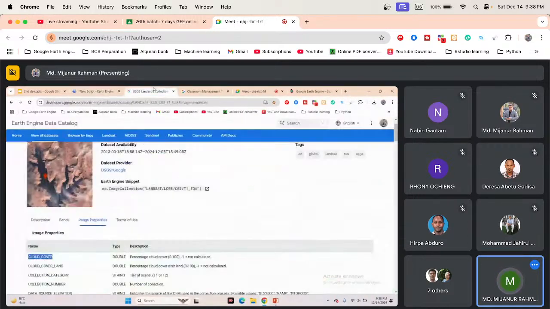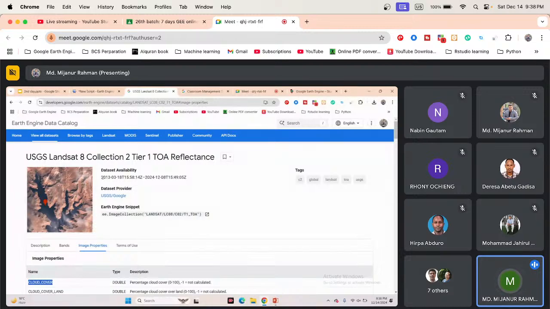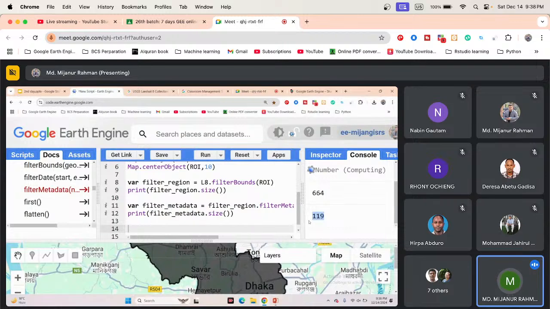So by default, between 2013 and 2024, we find 119 images with less than 1% cloud cover. But I don't need the whole time period, I need a specific month, a specific year, a specific season, or any specific time period. For that we have to use the function filter date.